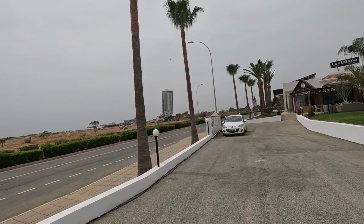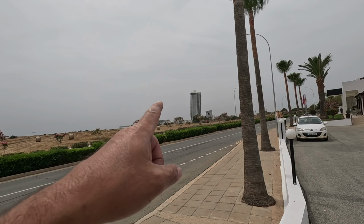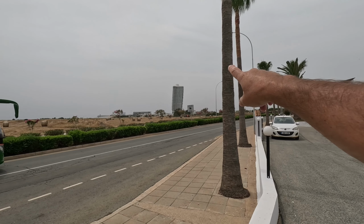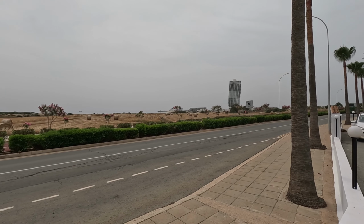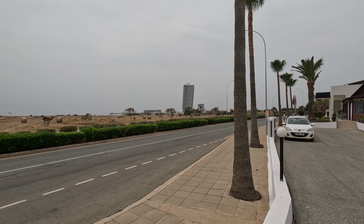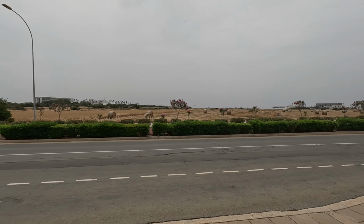Let me show you whereabouts we are. Look, there's the fantastic Ayia Napa Marina across the road, and there's a little gem down there, guys, a little secret for you. If you go to the marina, turn right, just on the right hand side of the marina is a lovely beach. It's very, very quiet down there, guys, and they have got sunbeds and umbrellas down there at €2.50, unless you want to go to the posh bit at the marina, and they've got private sunbeds there, and they're a little bit dearer.